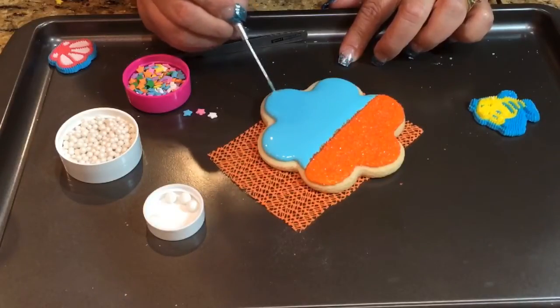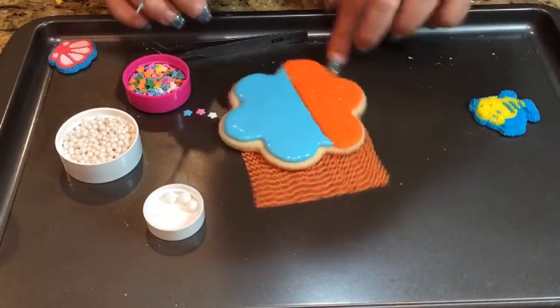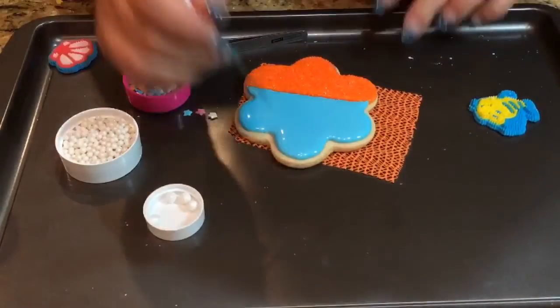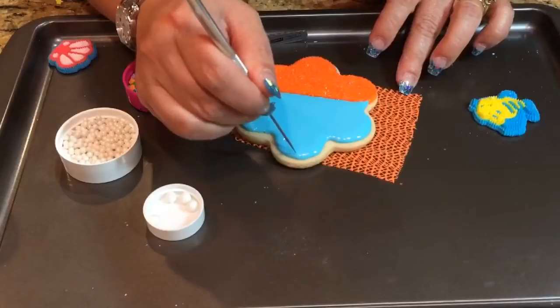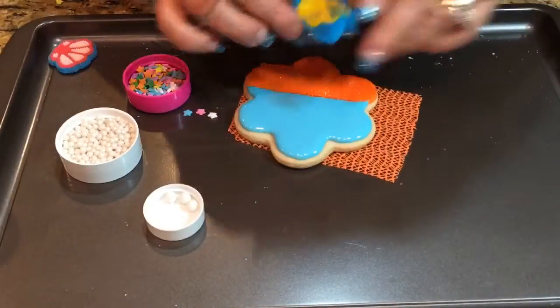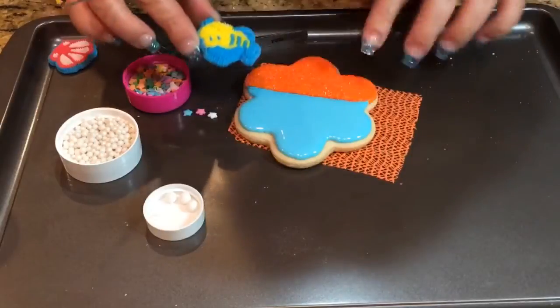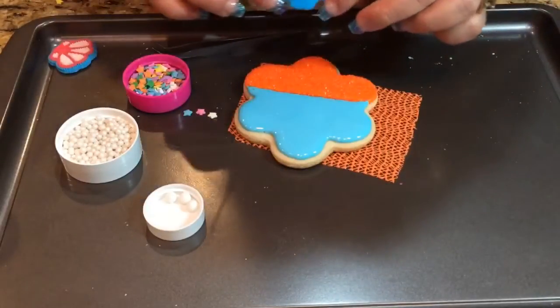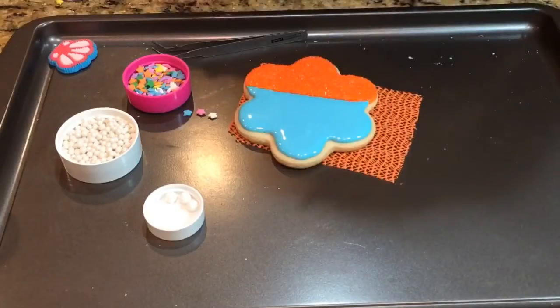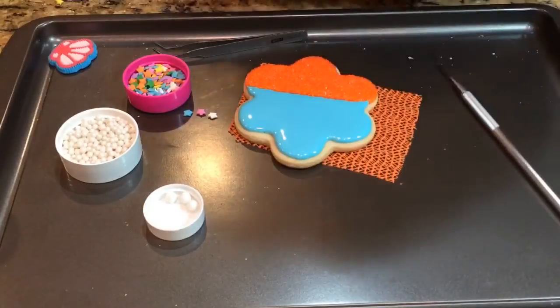I'm gonna be using the little fishy, which is flounder for this one. I'm not sure if I'm gonna do all of them because they're pretty much all the same. You're gonna be adding the little icing decoration onto the side of the cookie here. So they're pretty much all the same. I may do them all, I'm not sure, depending on my time.